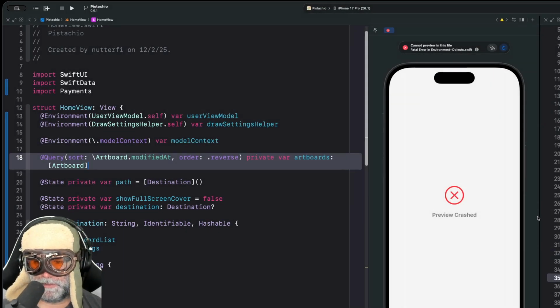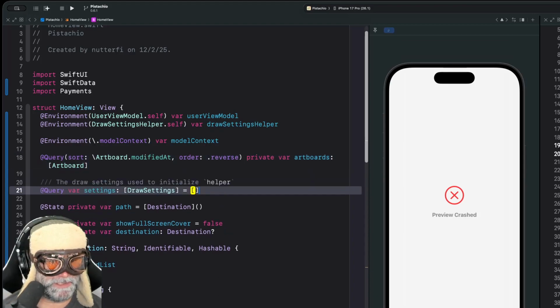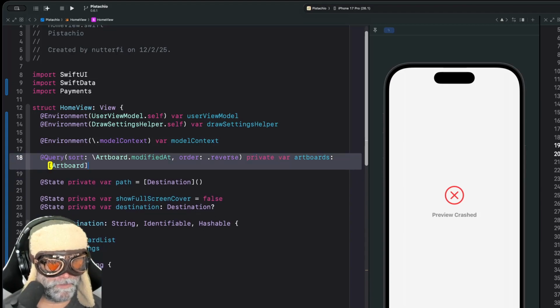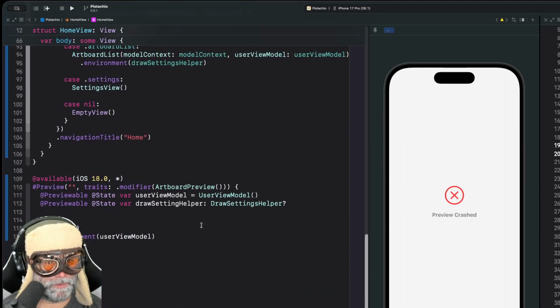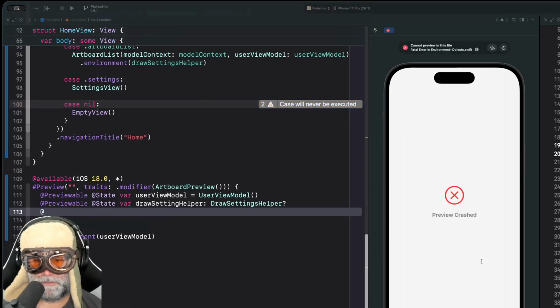Okay, how are we gonna do this? I guess settings. Draw settings used to initialize helper. Yeah, I guess I need all of that, don't I? Yikes. But this is all in content view. Like if this shows up in home view, I don't need this. But I do need this for a preview. I'm just trying to get the preview to work, but maybe I don't need it. Wait, can I do a previewable query? Is that allowed? Ooh.